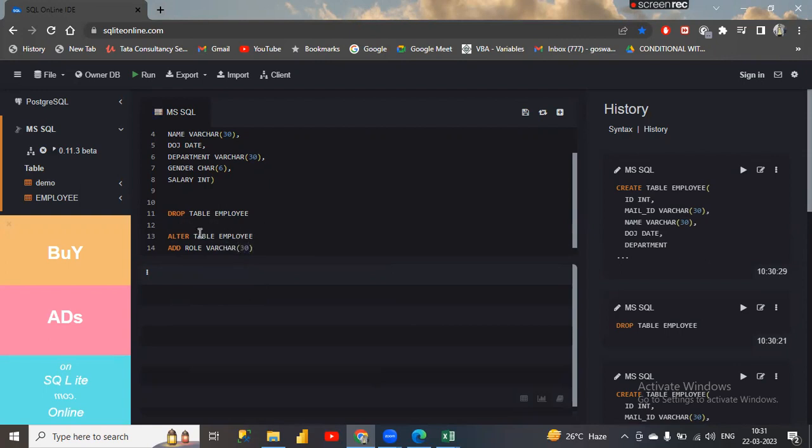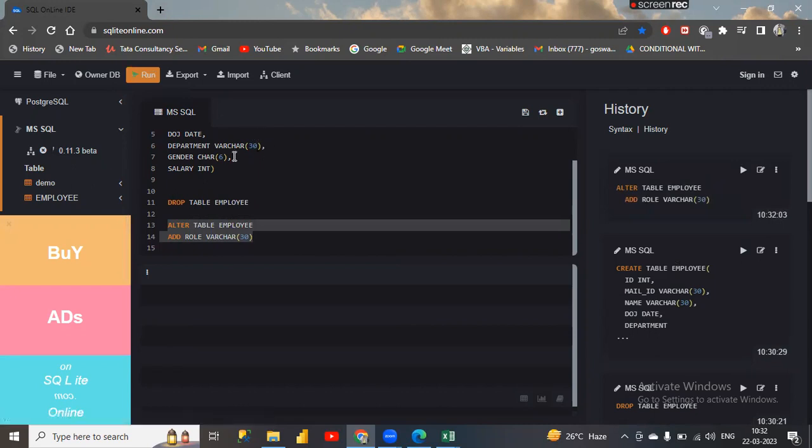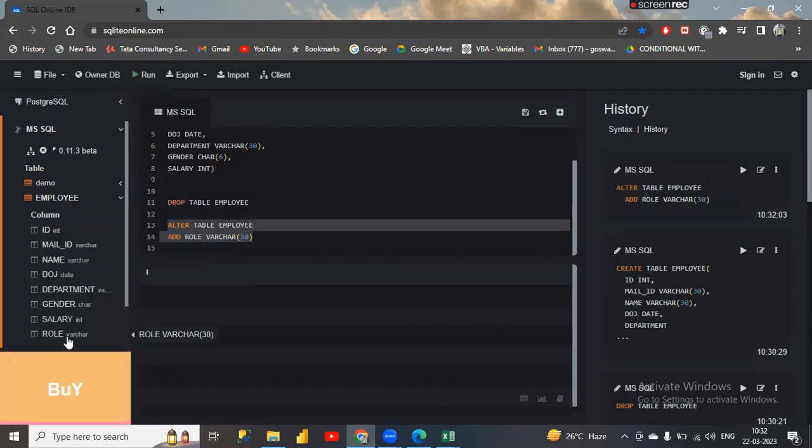That's all. Alter table means modify table. Which table? Employee. Add role varchar 30. If I execute this and go and check, you'll be able to see the column role varchar.